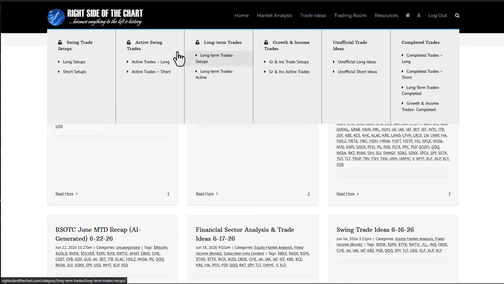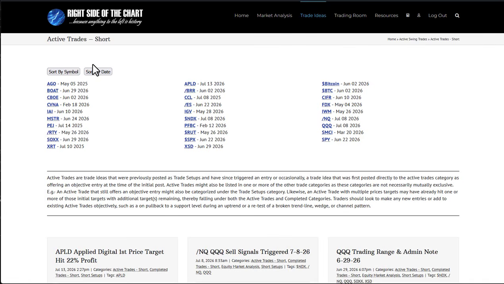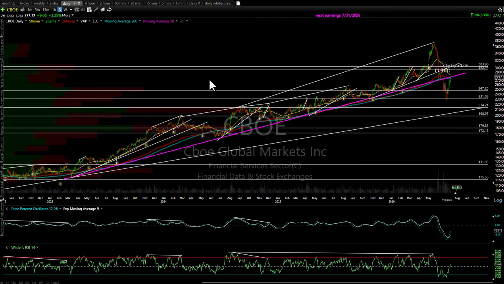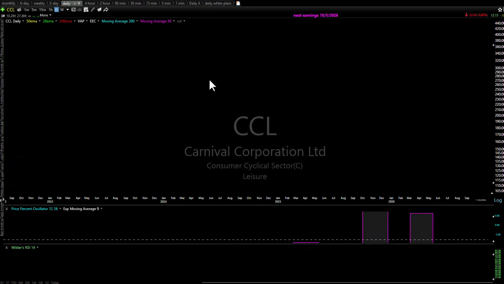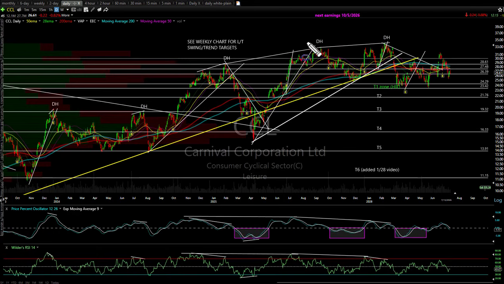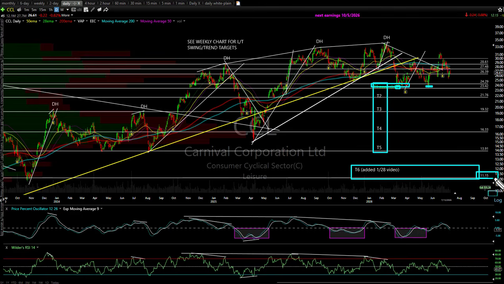All right, trade ideas, back to the shorts. Symbol CCL, been on forever. I'm still in that one, just being patient with it. We shorted that. God, can't even remember. It's been for a while. We hit T1, we bounced. We hit T1 again. This is my first target zone. These are all my targets. I still maintain these. I even added a 6th and final target down here to be covered just above the 1115 support. Another toppy stock, in my opinion.